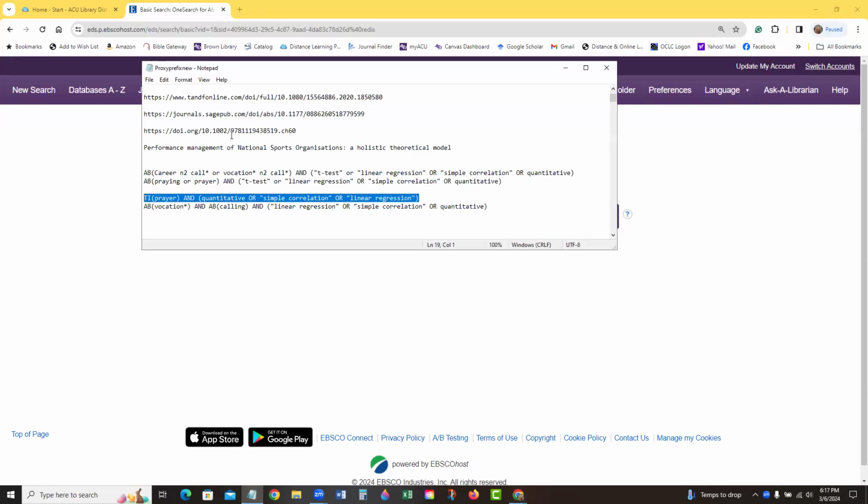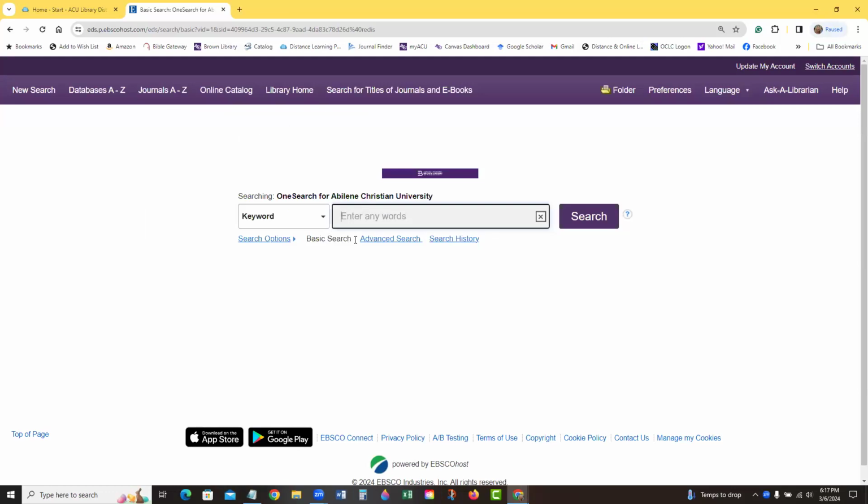I have some pre-thought-out searches, but I'm going to go through them and tell you why I put these in the way that I did. The first one is going to find something about vocational calling. And this looks really complicated, but let me go through what all of these mean.